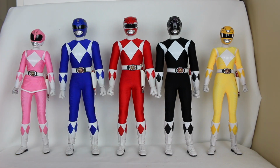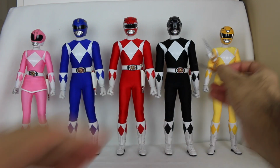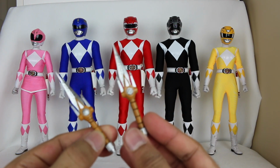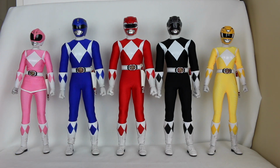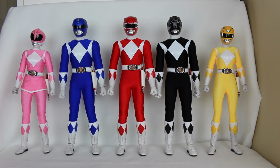It doesn't look good. And it especially was bad for me when you take the Yellow Ranger's weapons and look at what they look like. Look at the Yellow Ranger and then look at those power daggers. Tell me in what world are these the Yellow Ranger's power daggers? What kind of crap is that? These are brown. No, I'm sorry, that's bad. Again, these are unofficial, so I guess it is what it is, and I guess to expect this type of bad quality, but I do want to point that out.